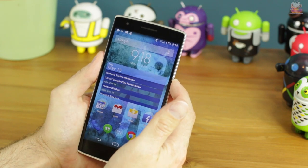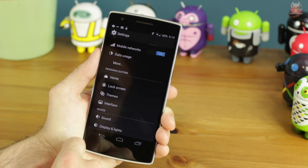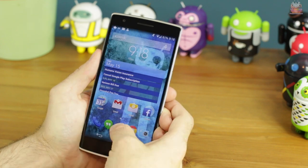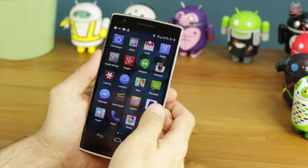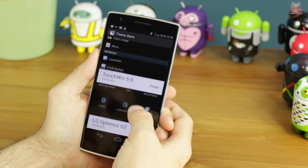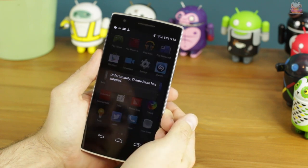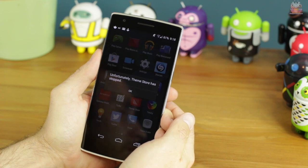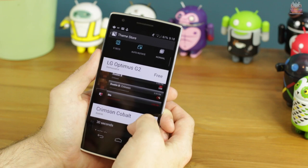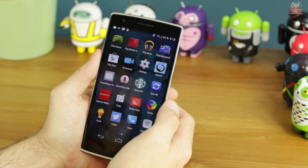With CyanogenMod you have access to many themes and sound packs for customization, but loading up sound packs in the settings crashes with 'Unfortunately, Themes has stopped' and there's nothing you can do. Going into the app drawer and loading the theme store — eventually after scrolling it just closes. It will not stay open when trying to customize with themes; it shuts it down, and the more you open the theme store, the quicker the shutdown.